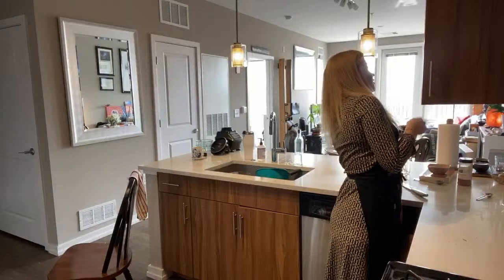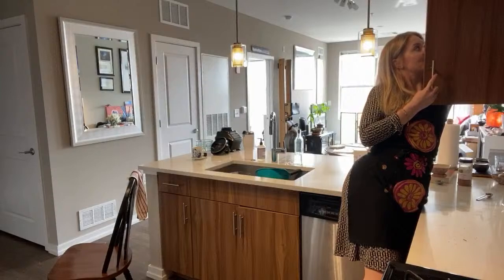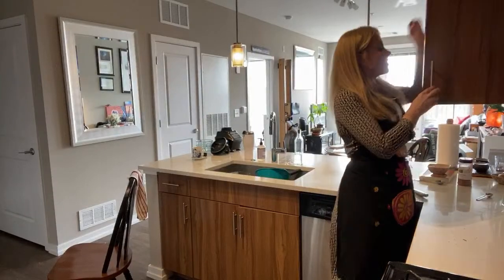Okay. Put these away. This cupboard over here is so hard to reach. It's designed not very well.